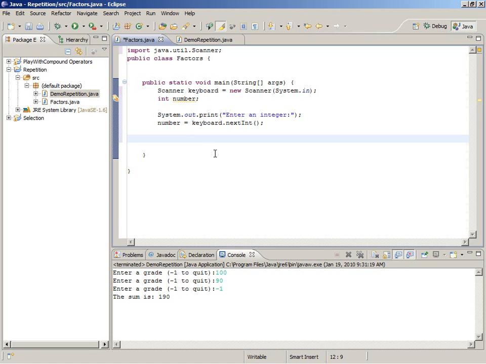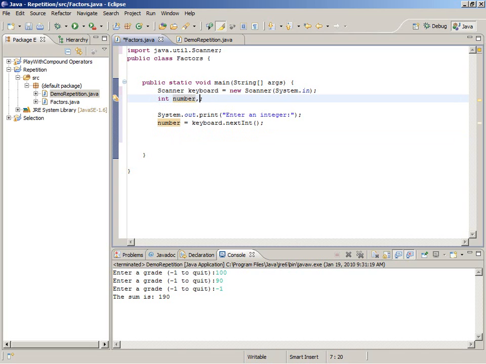Now, what we're asked to do is to output the factors of that number. So suppose the user entered 12. We need to make a loop, and we need to start someplace, stop someplace, and get there somehow.